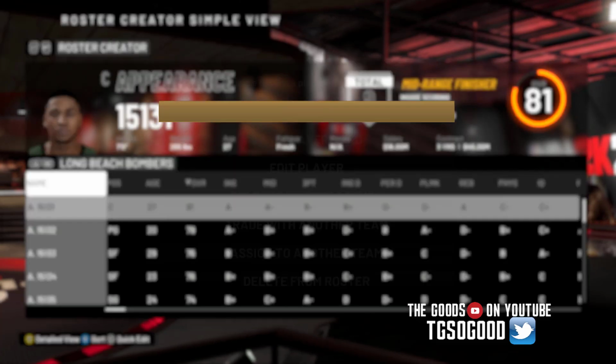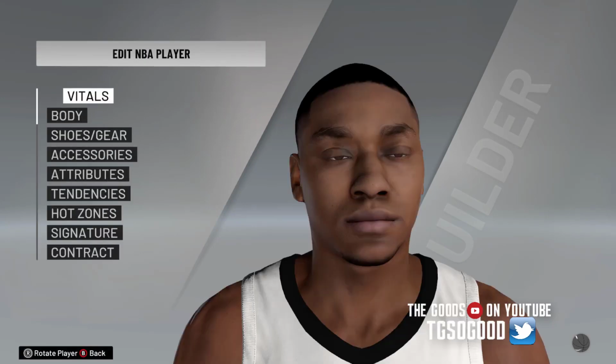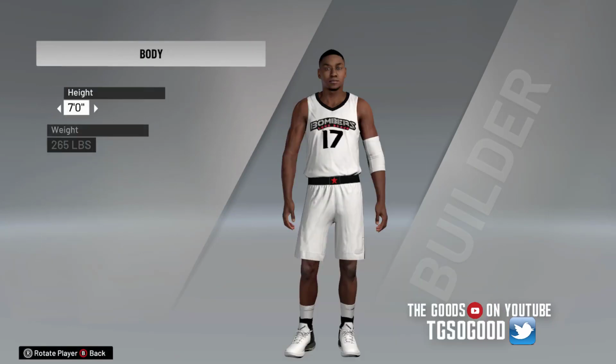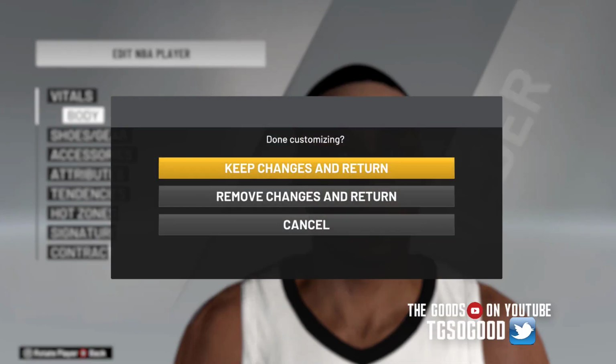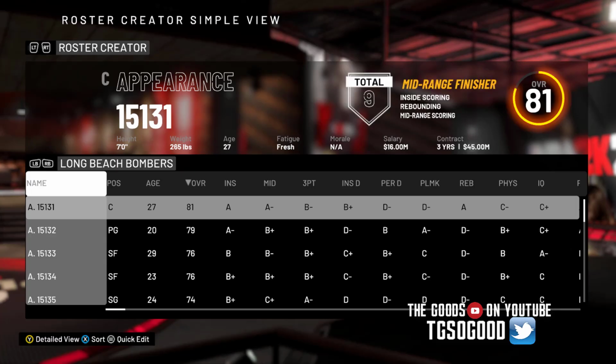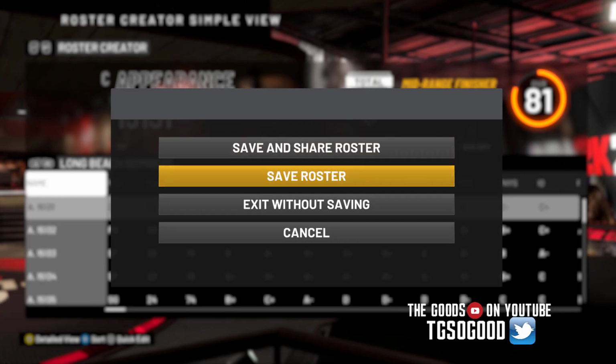Let's see what happens. So as you can see, I loaded up the official roster, but it actually has my roster from MyLeague still. And all I would have to do is just click Save Roster if I wanted to save it at this point.